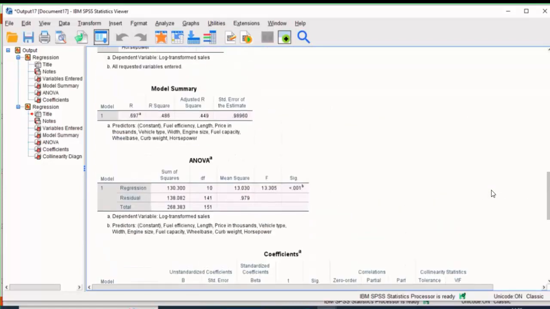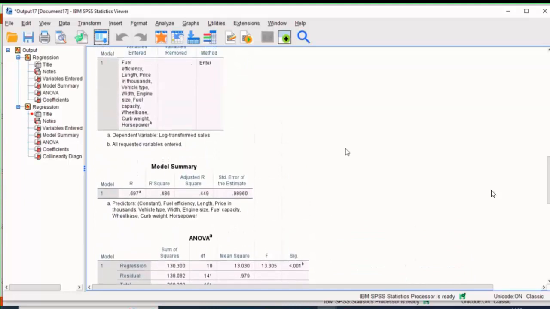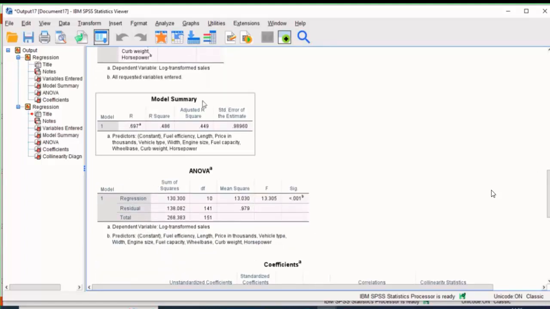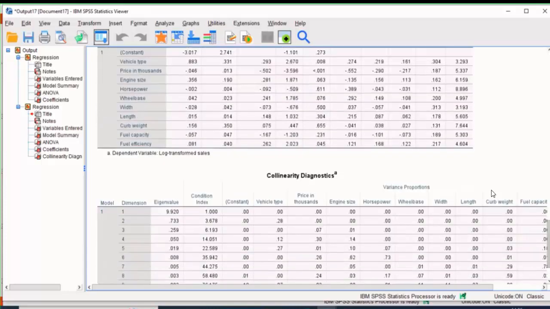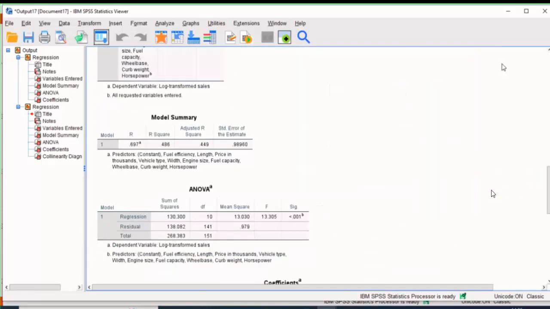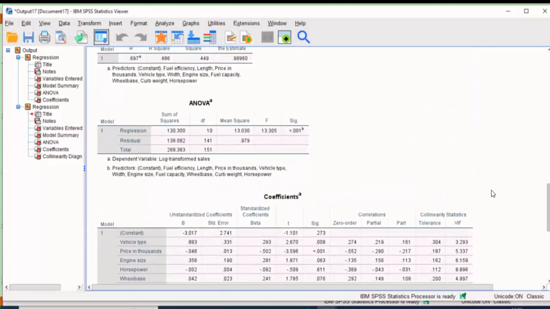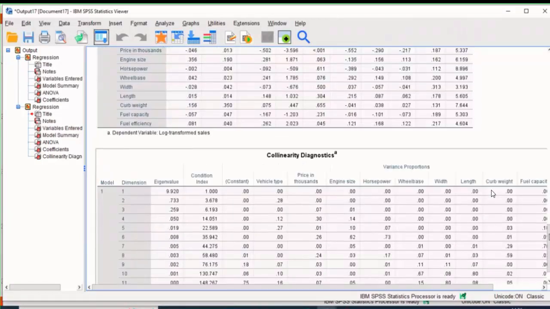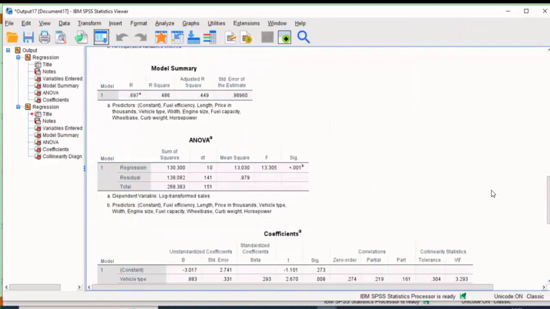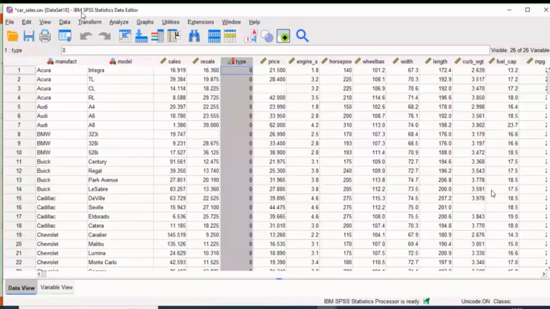Now, it becomes your prime duty to interpret these results. We won't get into much detail, but I'll give you an overview. First, you get a model summary, which gives you an R square, a good R square of about 0.69, then an adjusted R square, and so on. Then you get an ANOVA table and coefficients and so on. Again, I'll repeat, it's your prime duty to interpret what exactly you're looking for. For this case study, we were just looking at how you can run a linear regression, and it is very simple. You go to Analyze, Regression, and Linear Regression.